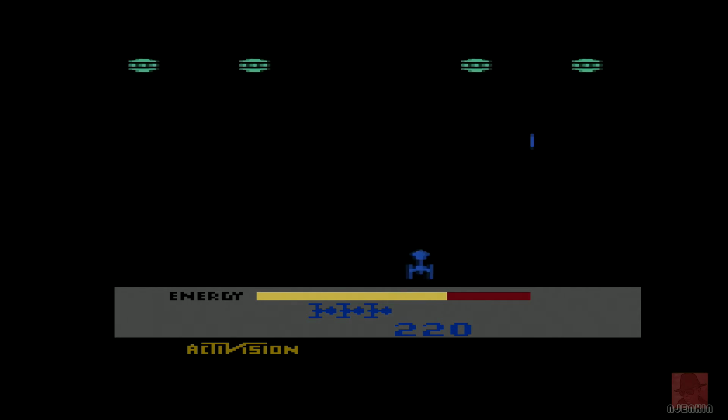Points down the bottom, Activision. Slightly above that, you've got your three ships there, the lives, and you see the energy level, represented by that yellow horizontal line, slowly go down to zero. So you can die by either that running out, or you getting shot by the enemy, and I've destroyed wave one. This is my first ever go.